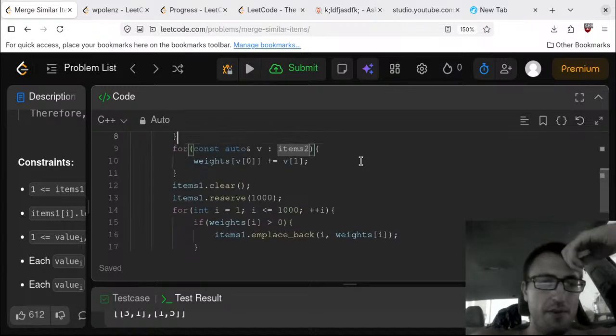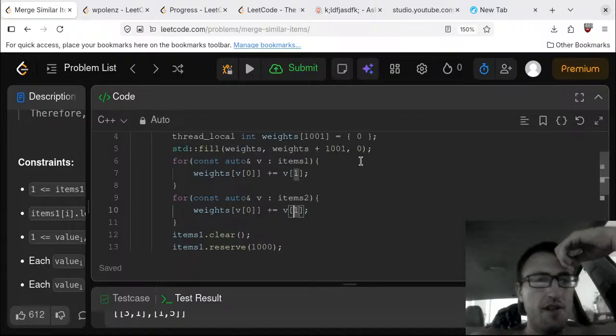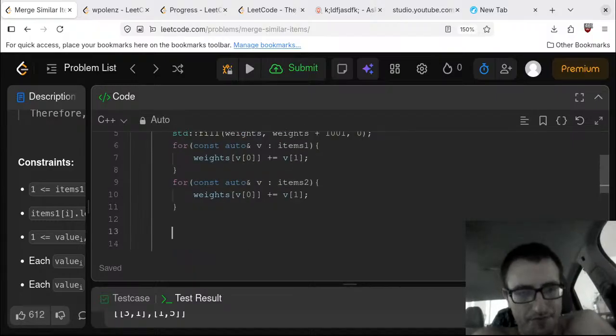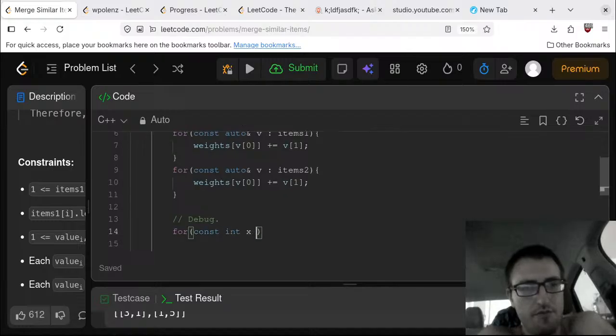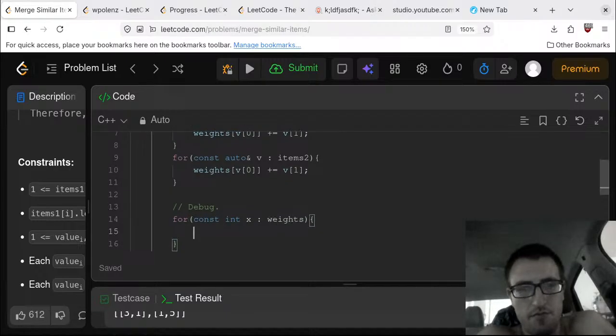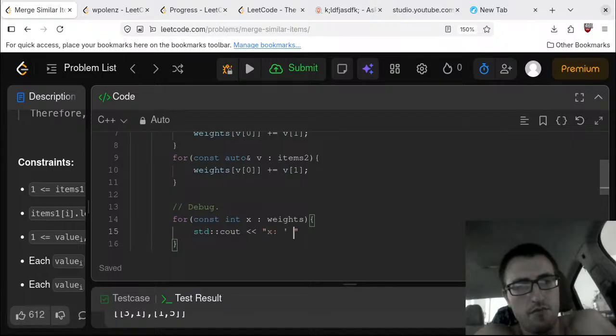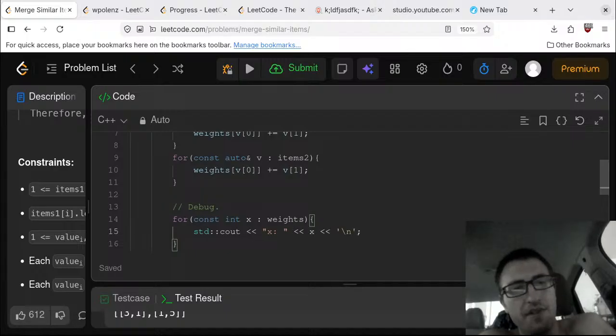Something here is not right. What is happening? I don't know what's going on here.